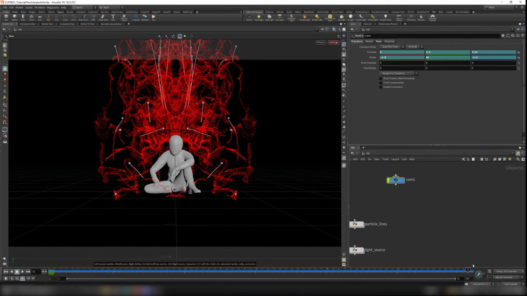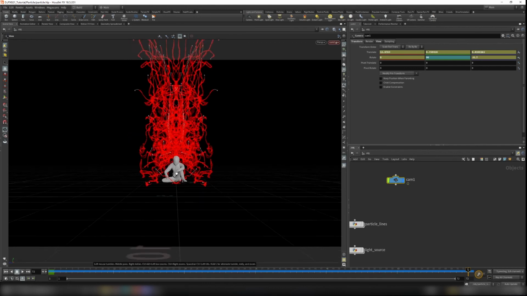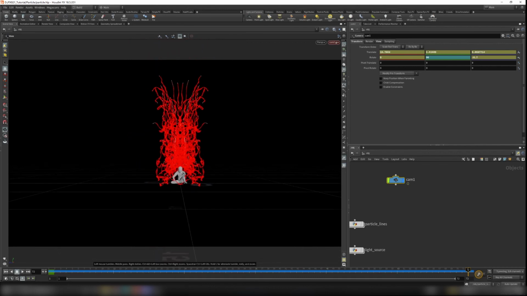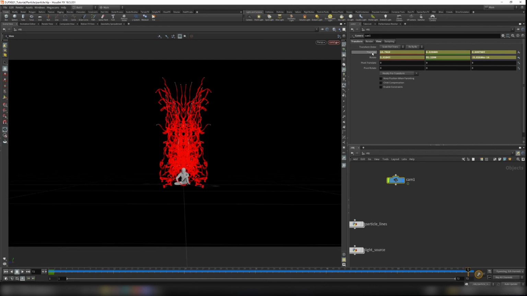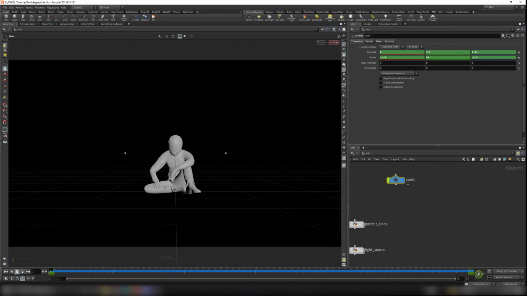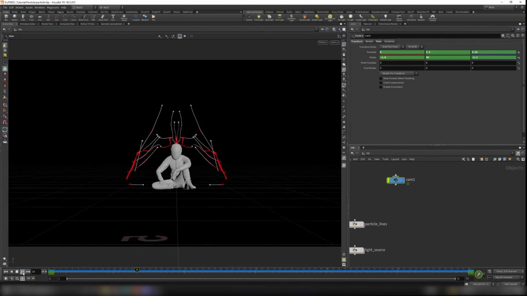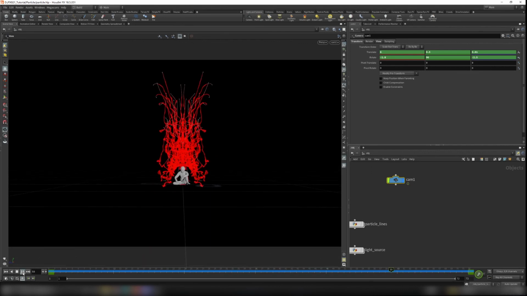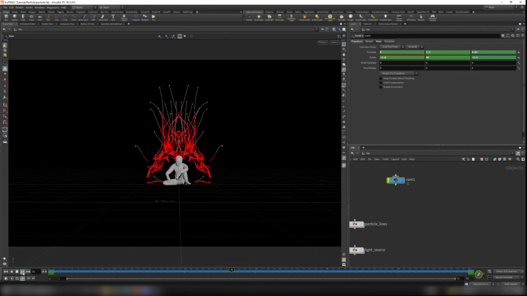And make sure you are on our last frame. And let's move our camera to the position you like. Maybe here. And alt left click on the translate, and alt left click on the rotate. And go to the first frame. And let's see. Make sure before you go to the first frame, you need to unlock the camera. Now you can see the animation.